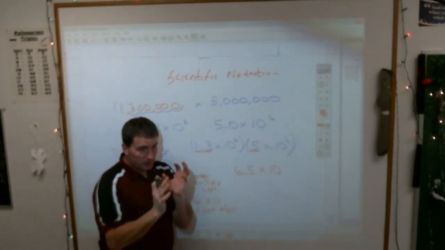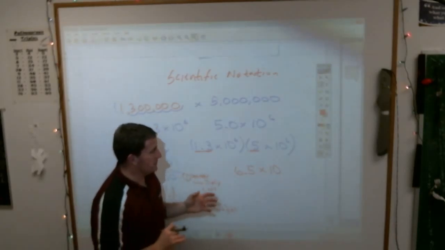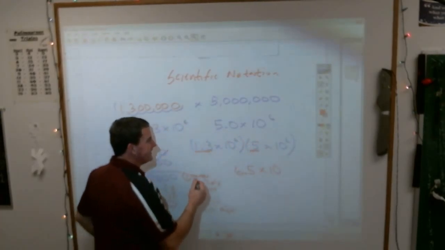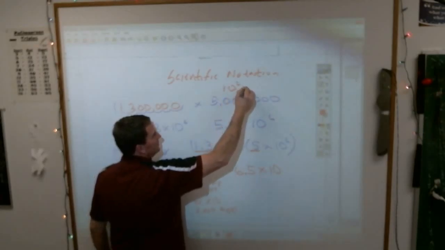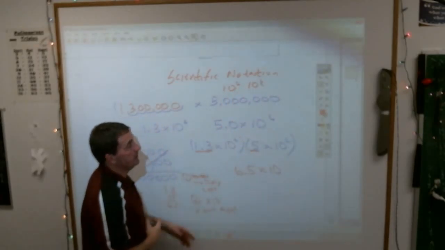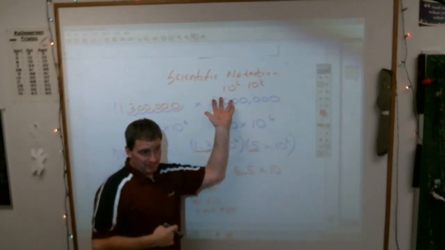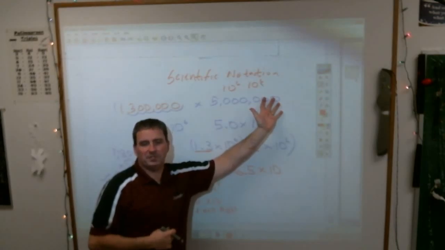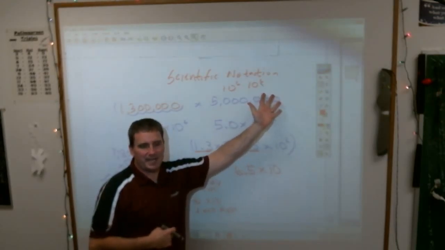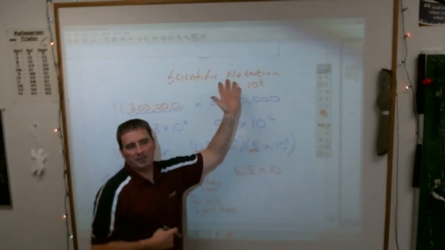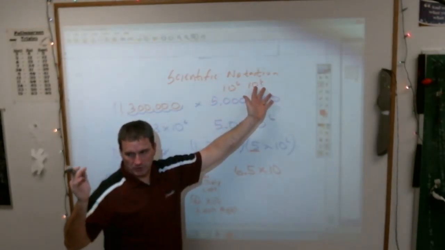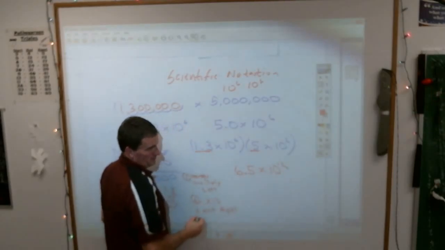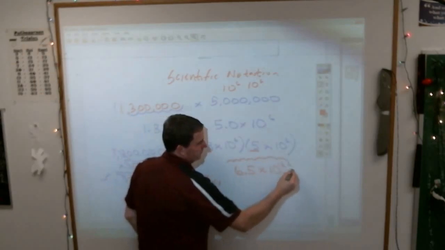Now, here's where you have to be careful because this is not exactly as logical as you might think. 10 to the 6th times 10 to the 6th. What is 10 to the 6th power times 10 to the 6th power? You have 6 tens times themselves times another 6 tens times themselves. A lot of people want to say that's 10 to the 36th power, but it is not. Remember, when you have the same bases with exponents, what do you do with the exponents, Brooke? You add them. This is 6.5 times 10 to the 12th. Okay, that's where you have to be very careful.